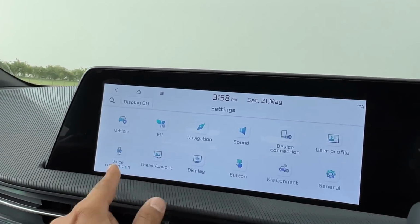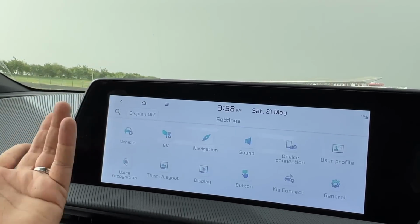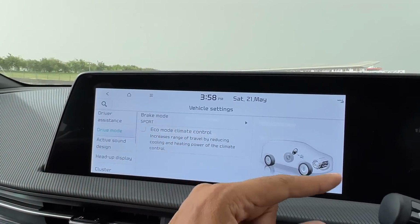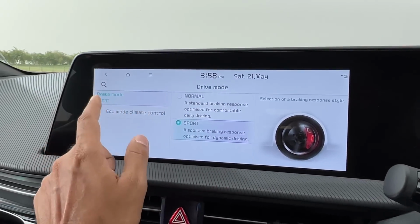Now here you get into settings. There's so much to explore. There's something known as EV. Okay, basically tells you charge data and all that stuff. But we get into vehicle at the moment. Here it's showing you all the systems. You get into drive mode. You can link the ambient light to the drive mode as well, and then you have braking, normal as well as sport. How cool is that?